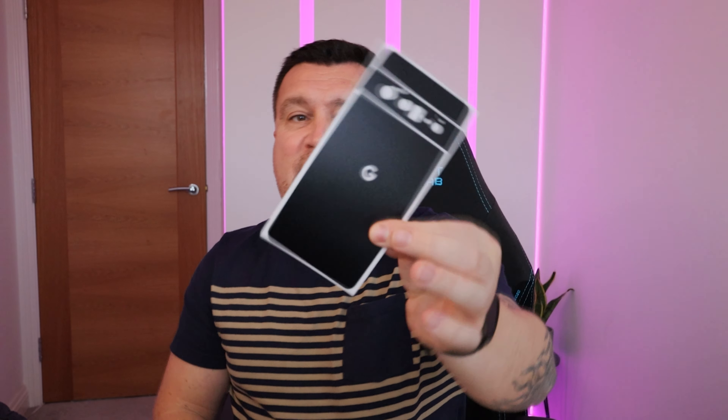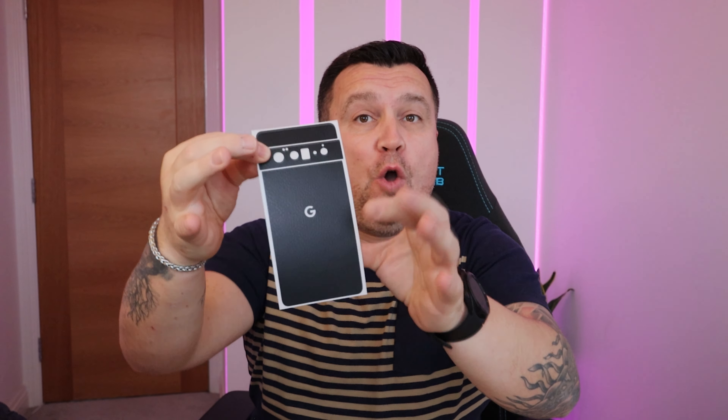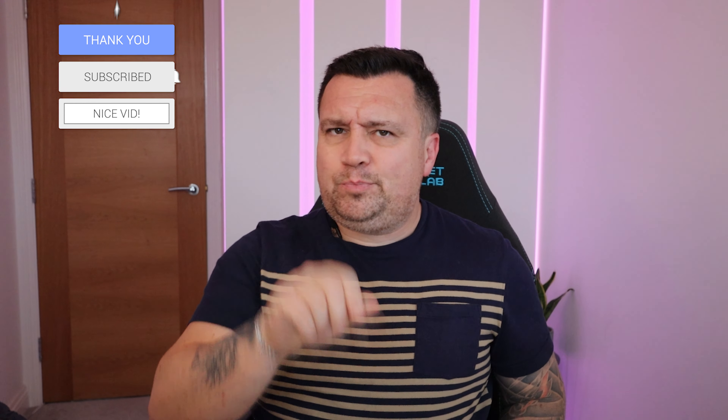These are a little bit tricky to install but dbrand are fantastic — they have YouTube videos on how to do all of this and I'll probably be referring back to those. I've ordered the robot camo, so this one will have the robot camo camera bar, the robot camo topper, and the robot camo back, so the whole back of the phone will be completely covered.